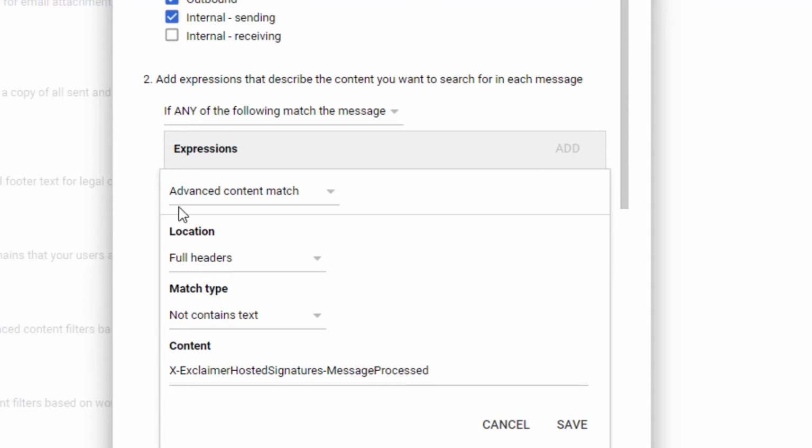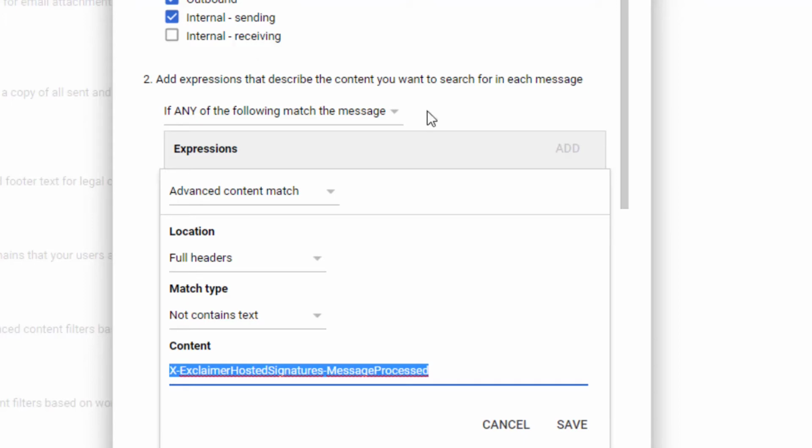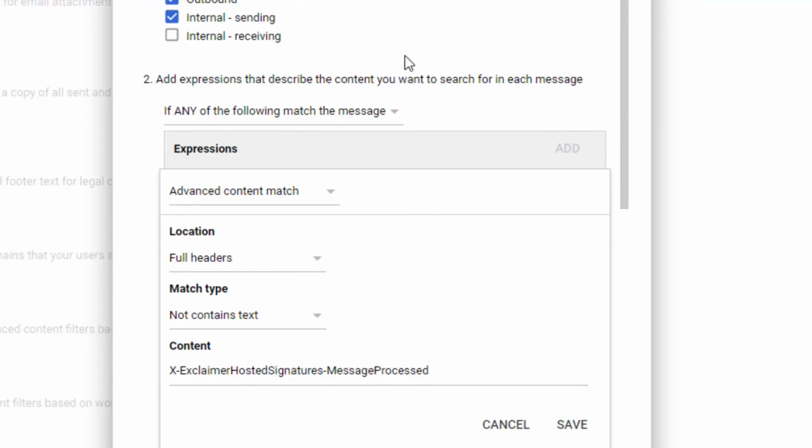Then Exclaimer cloud will send it back to Gmail, and Gmail will check again by sending it out. It will look for this in the header, and because the signature has now been added, it will not use this anymore. Because if you sent it again, it would loop through Exclaimer cloud and get thousands and thousands of signatures on. So that's not going to work for you.